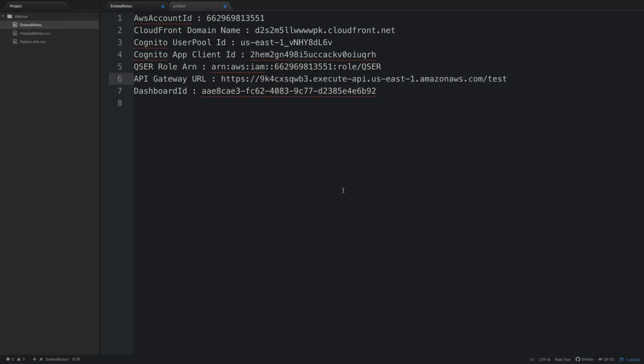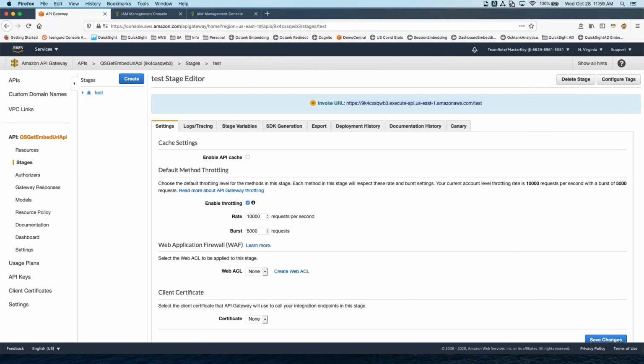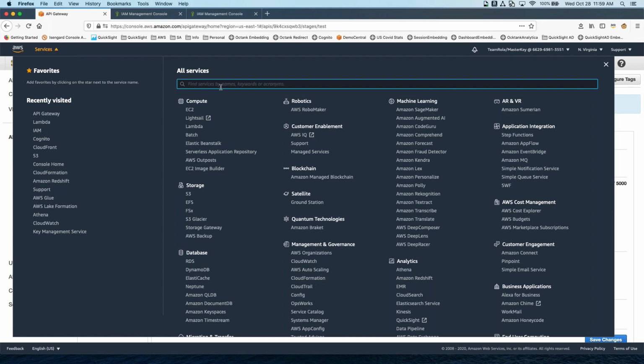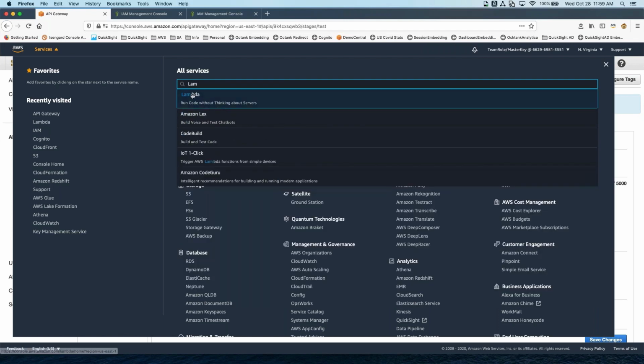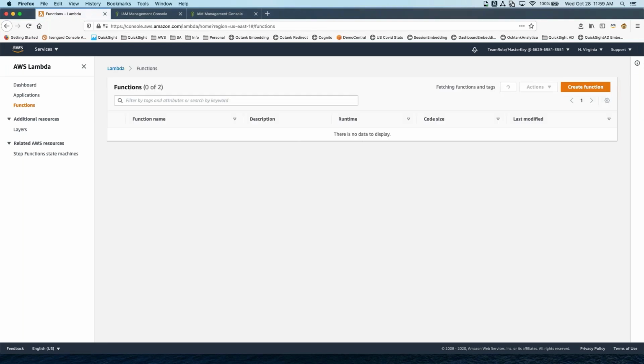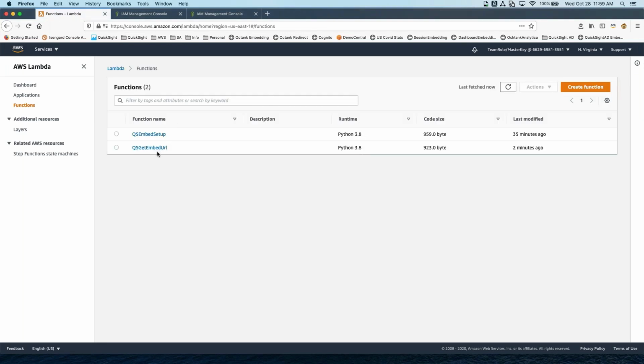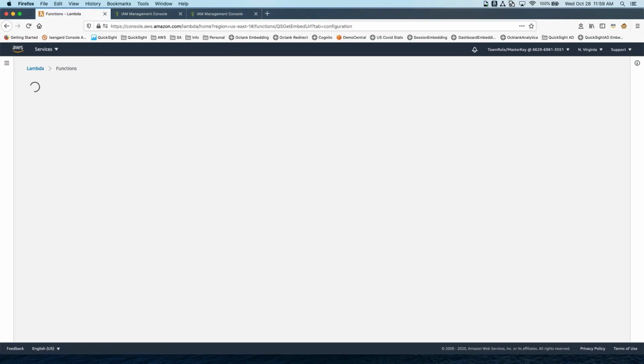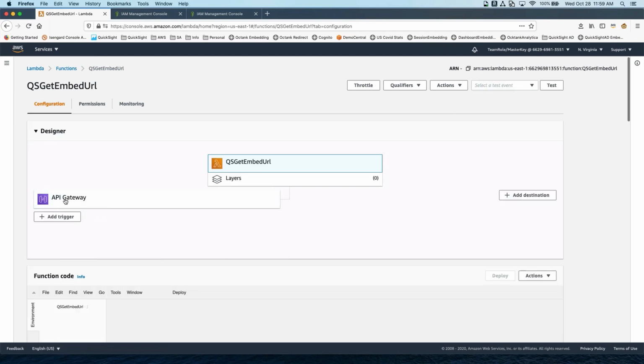Okay. So now you should have all the values you need for your embedding flow. With this, let's flip back and take a look at that Lambda. If I search for my Lambda again and look at the get QS embed URL Lambda, you'll see that the API gateway has been added as a trigger.